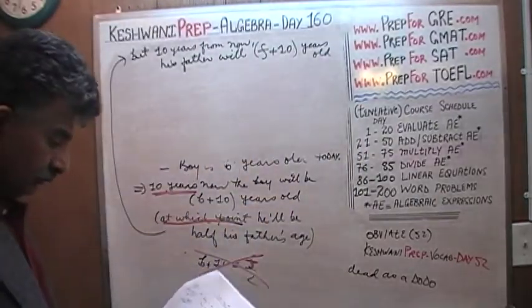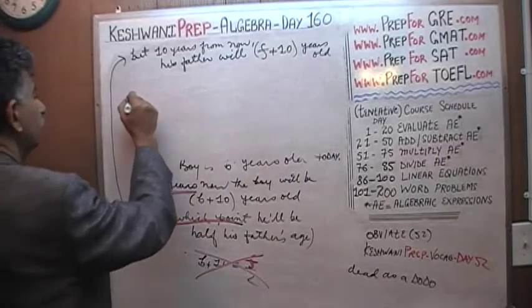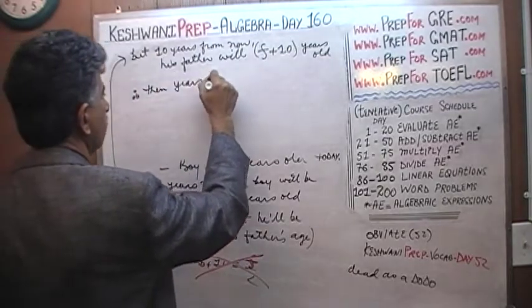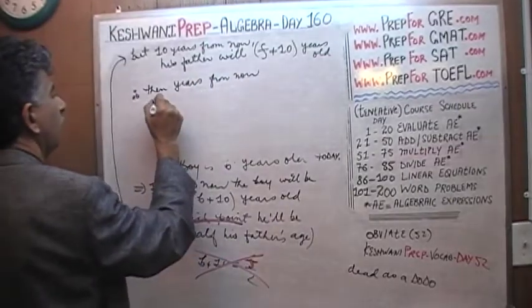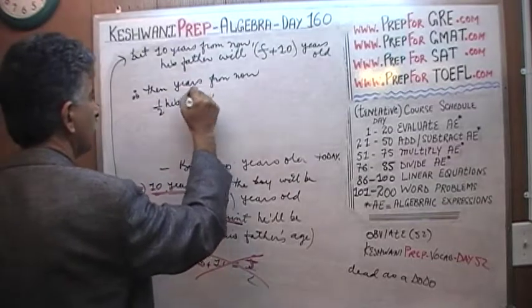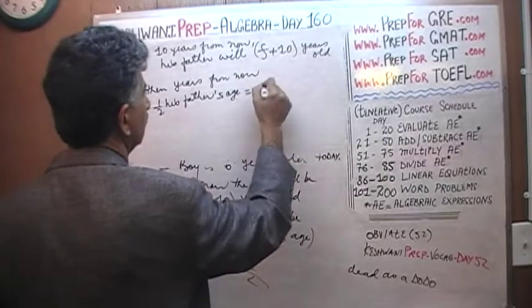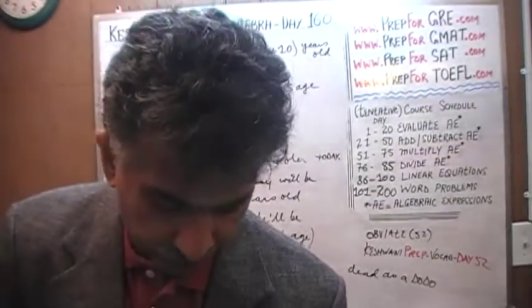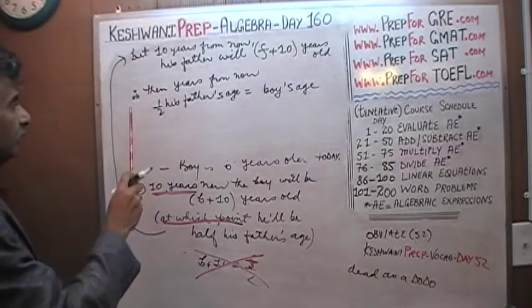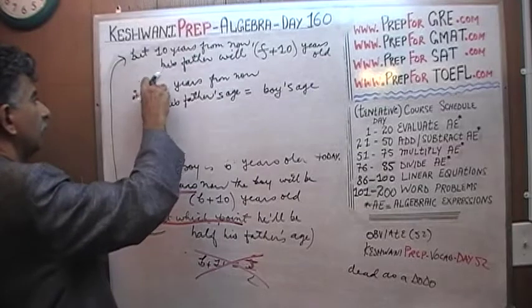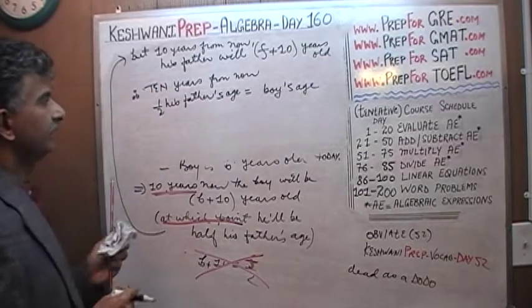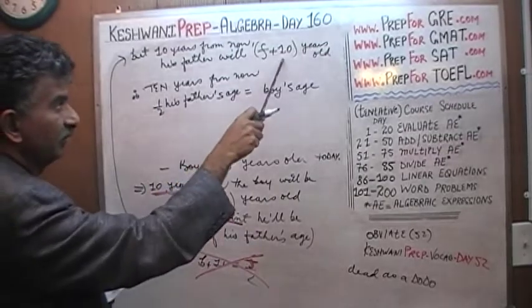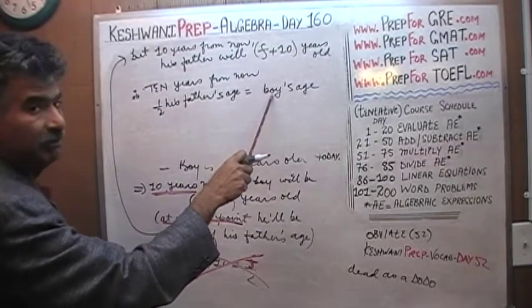Now let's continue. Now we just set up our equation, that's all. We're almost there. So therefore, 10 years from now, half his father's age would equal the boy's age. We are told in the problem that 10 years from now, therefore, this should say 10, not then. Therefore, 10 years from now, half his father's age, we know is going to be f plus 10, half of that amount should equal the boy's age, which is b plus 10.